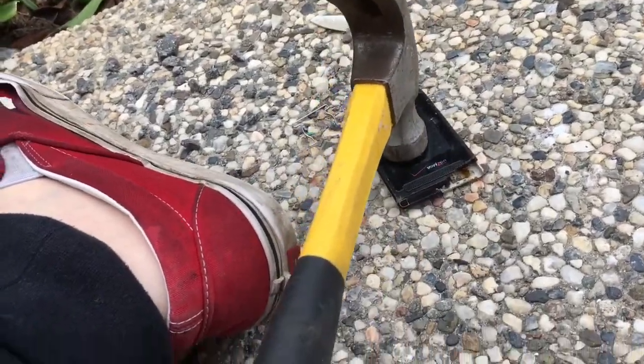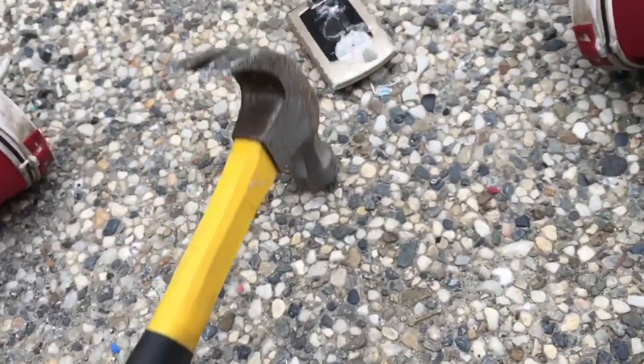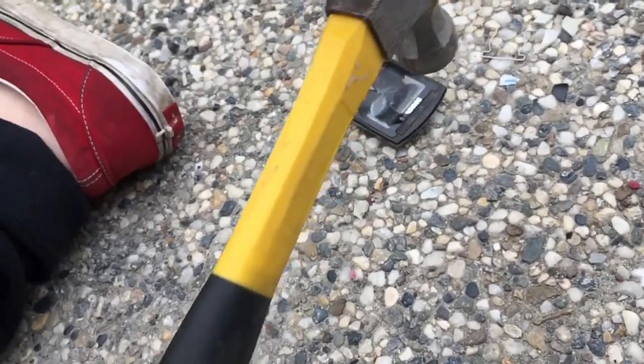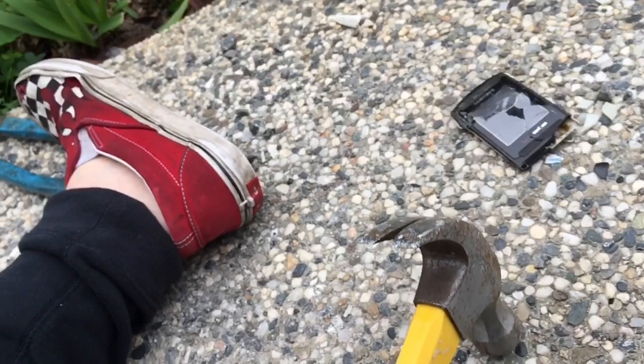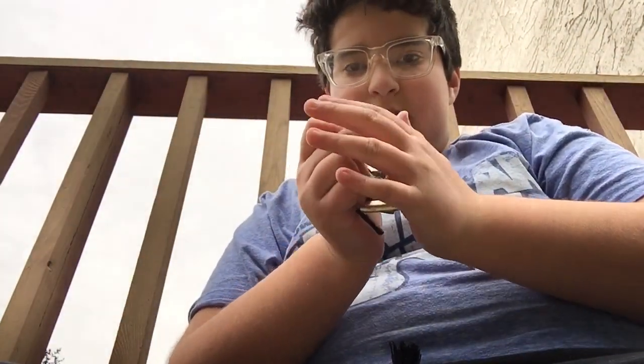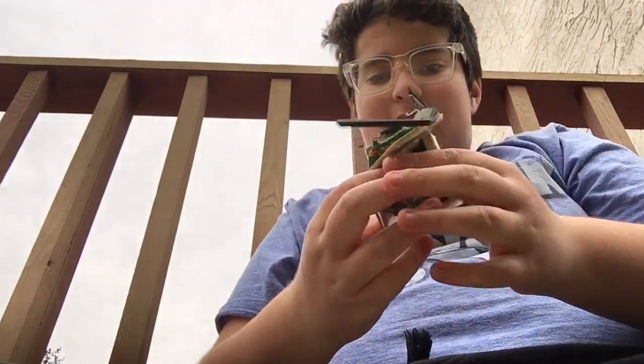First, let's do the screen. It's cracked. Great. Okay, bend it again. Yeah, this is close enough. Let's bend it again. Oh, cutting myself. Yeah, that's close enough.